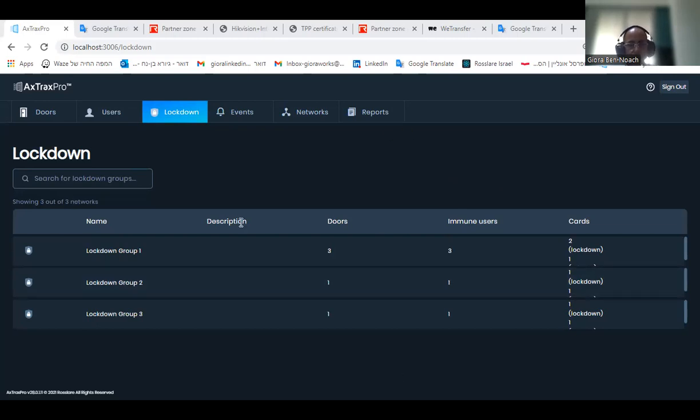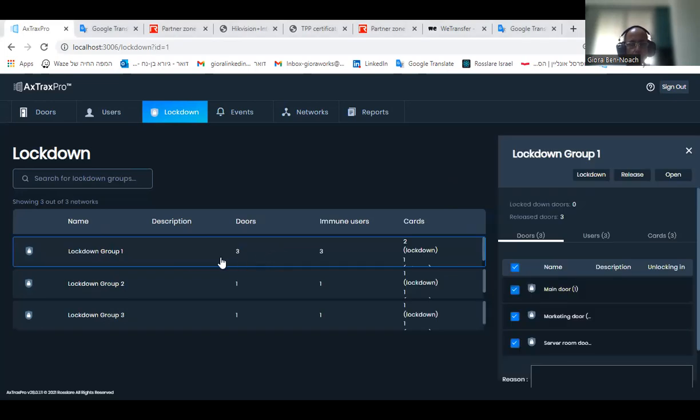Okay, so now I can see that if I click on one of these lockdown groups, a side window will open with more details. First of all, I can see the doors that will be locked if this lockdown group is activated.